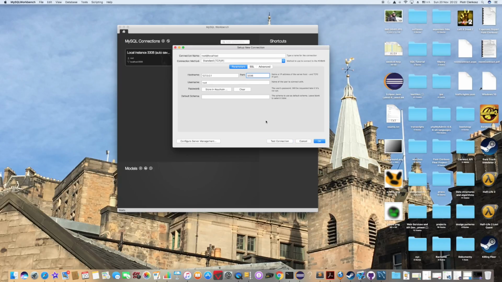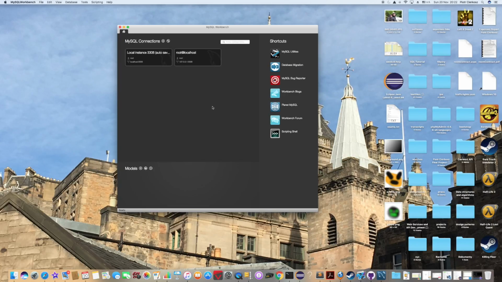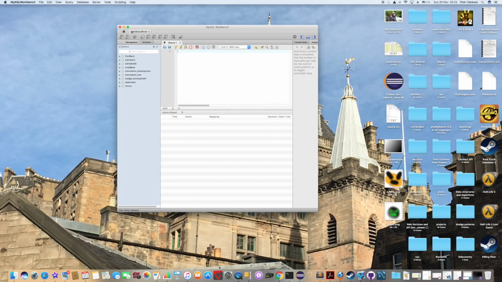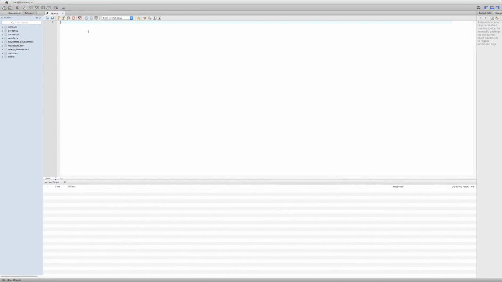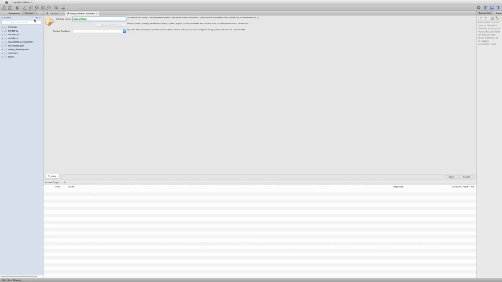So click OK, OK, and let's double click the connection and see what's inside. So in here you can type the code from SQL if you know the SQL, or if you don't know, just click on this one button, add schema. So let's add a schema, and we can say my schema or whatever.